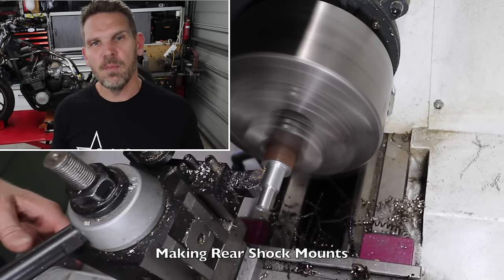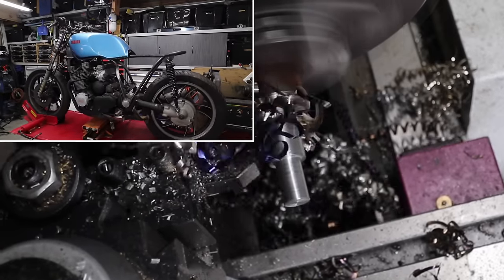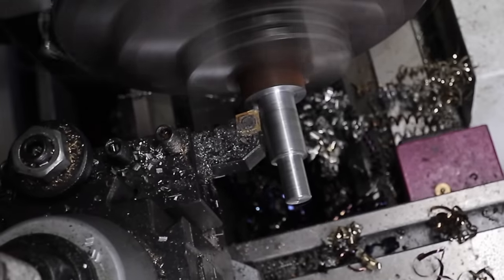If I end up doing that, I'll probably just do it for the original tank to keep it nice and simple. But I'll show you at the end what the original tank looks like on the subframe that I've built. Even though it's not actually made for it, it'll still give you a bit of an idea.